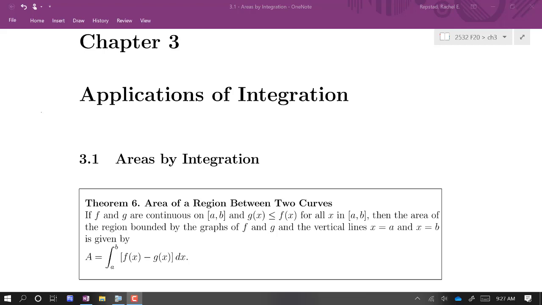We're going to introduce this chapter on applications of integration by visiting a concept that we have already studied in Calc 1. Depending on how recently you took Calc 1, this might be very familiar, and if it was a while back, it should hopefully ring some bells. In fact, finding the area under a curve is one of the ways we introduce the concept of integration.